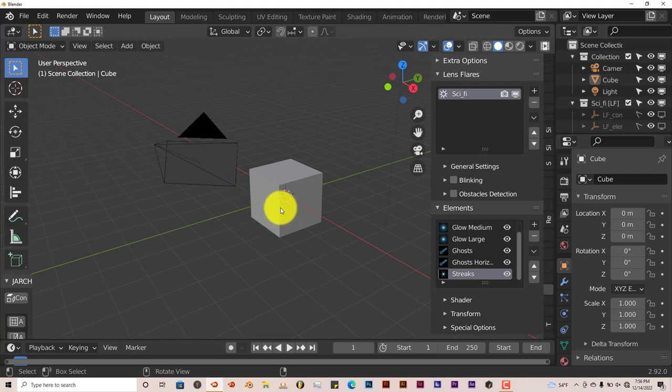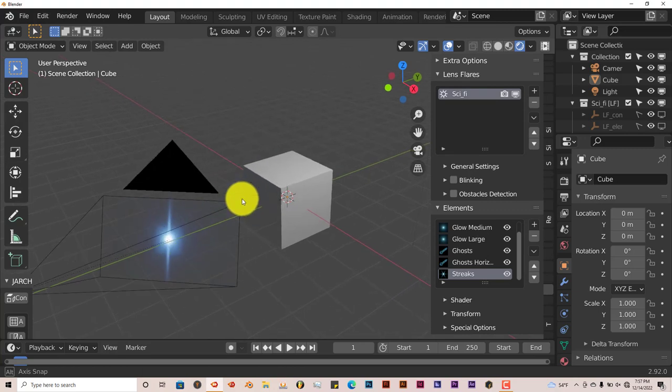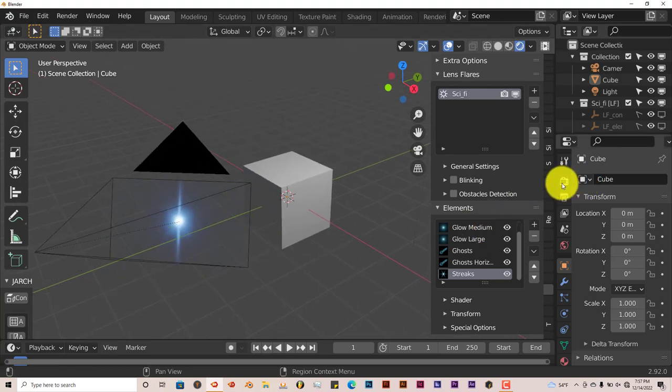Once you've added the flare, just like in real life, you don't see the flare itself, just pretty much in nature. It has to interact with a screen or a glass object in order for you to see it. So we're going to click on that viewport shading just to get a different view, and there's our flare. Now this works in Eevee and in Cycles. It's the same result, which is great. And I'm using 2.92 for this add-on. The newer versions of the add-on, like 2.02 and so on, are for 3.0 and above. This 2.0 is for 2.92 in that series, so to speak, but it's the same principle still.